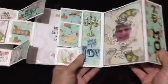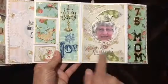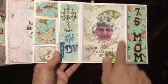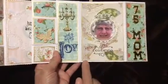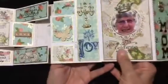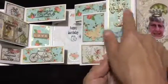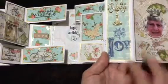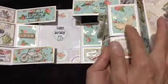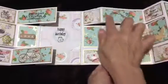And then this is my mom. This was taken a couple of years ago. I did some stamping here. Oh, and there's some washi tape that I put on the sides here that was gifted to me by Lynn, who is Art B here on YouTube. So thank you, Lynn. This is a wooden sticker, which I just coated in Stickles. Another rub on. Another beautiful butterfly with a trail. All that gold leaf etching.